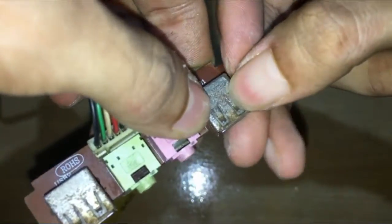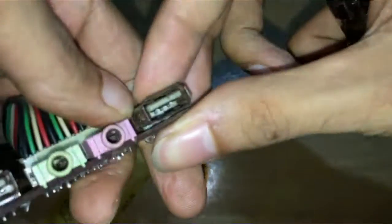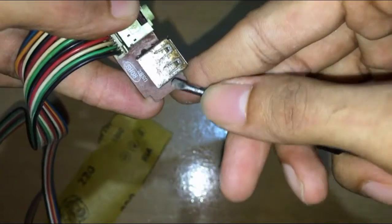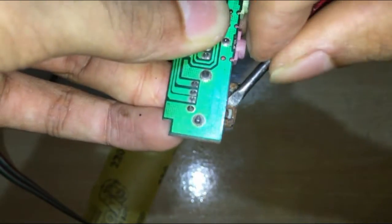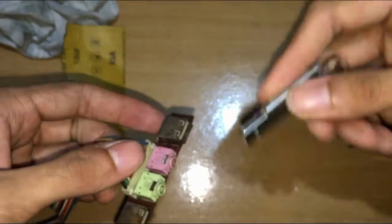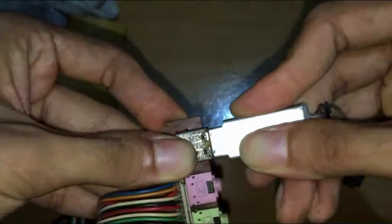If your USB is loose, press these tabs in with a flathead screwdriver. Don't press it all the way in, just a little bit is enough. If you want to make sure you did it right, try plugging in a pen drive. If it goes in smoothly, you have done it right.